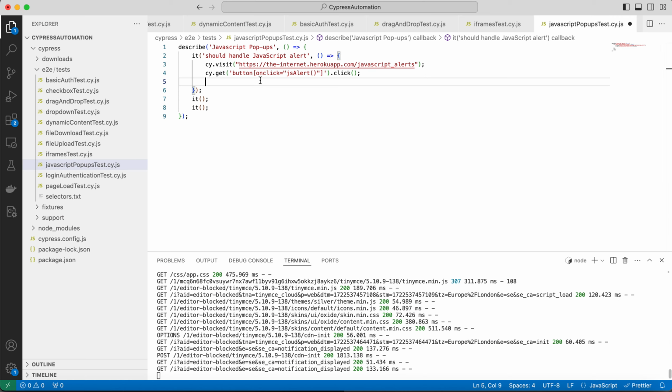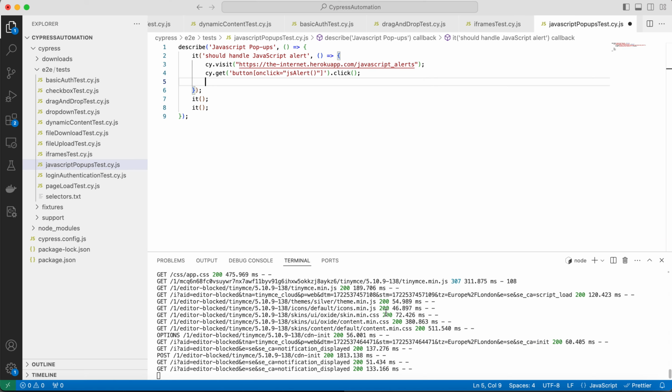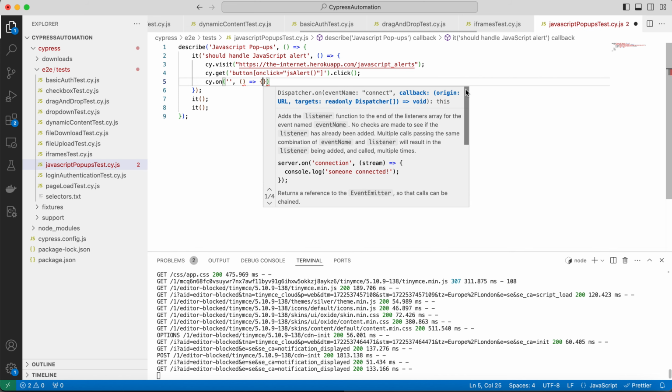Once I click, I'll get the alert. Since I can't handle this inside the HTML code, I need to handle it separately. Since this whole thing is JavaScript code, we generally use listeners, right? So we take the window object and work on it. Generally we use the on method. Side dot on is a method. It takes two arguments. One is a string and the other is a callback function or arrow function.